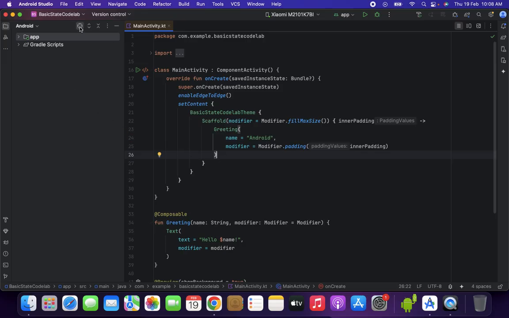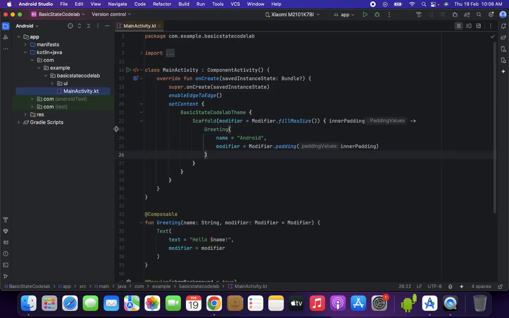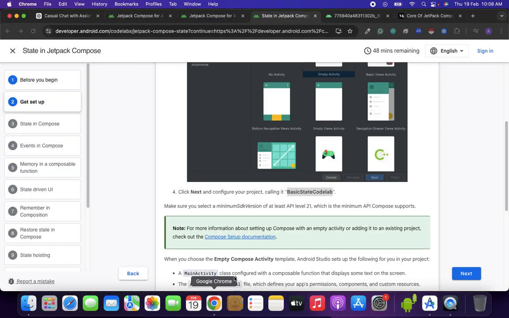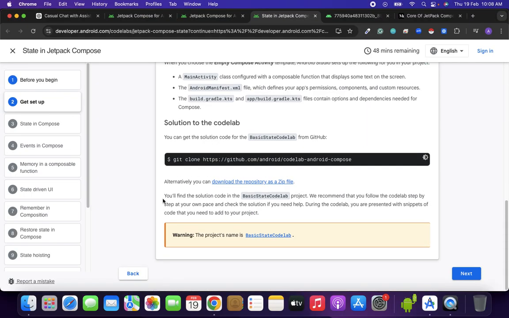So here we have created a new Jetpack Compose project. Let's put in the initial code.